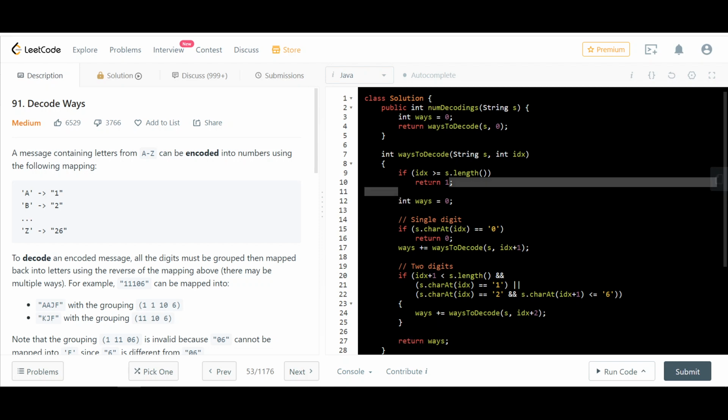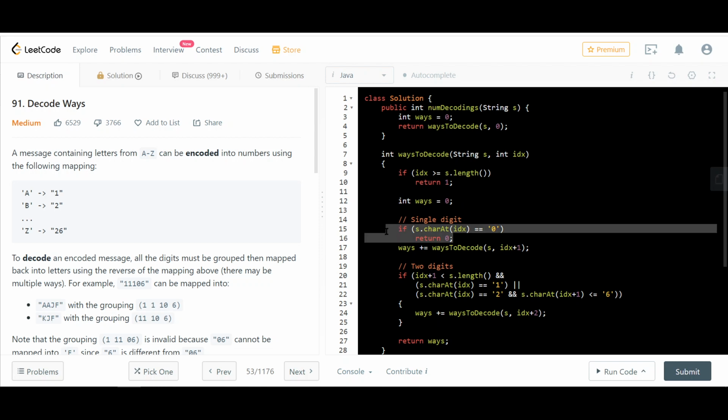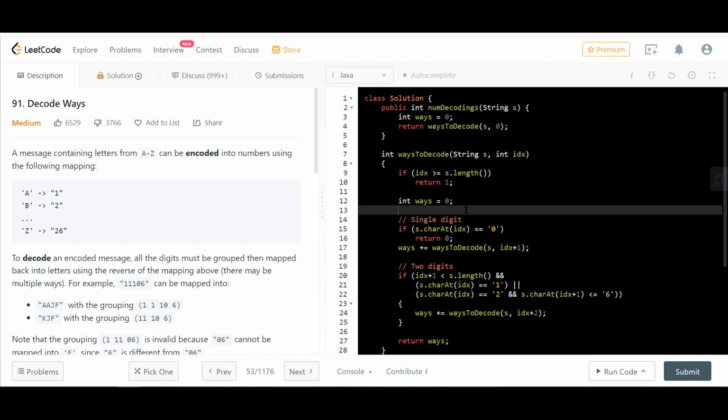I'm basically wanting a base condition where I have to return 0 instead of 1. So we're always moving ahead. It's not possible for the string to be empty, and if the character that we are witnessing is 0, we return 0, which is good. There is at least one way to decode it if it's not 0.